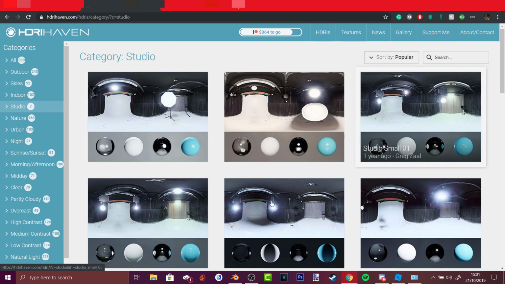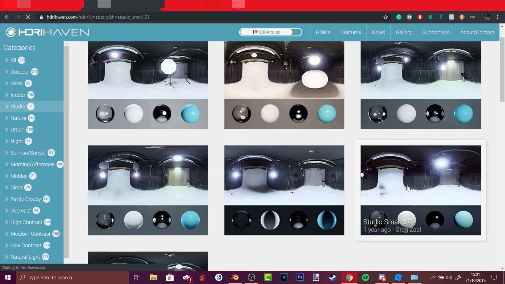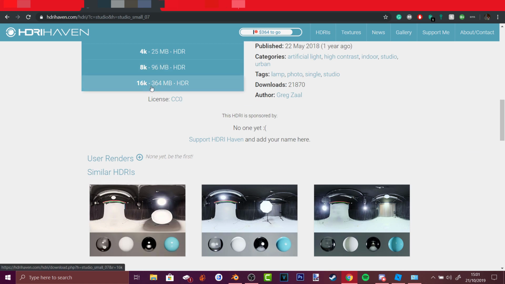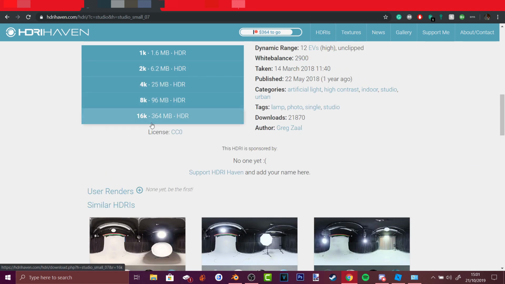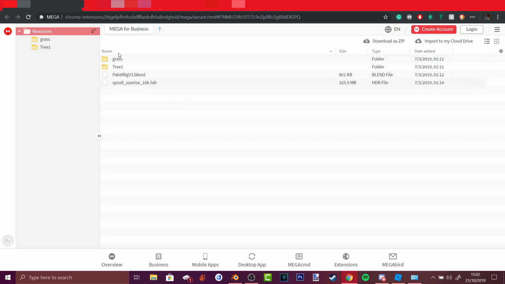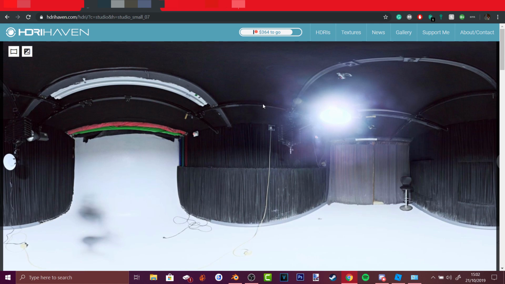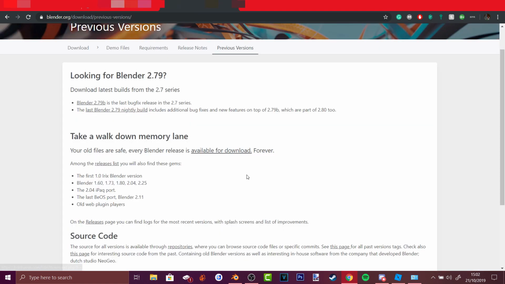For example, studio small 7: click on that, and it gives you files you should download. I really recommend 16K for better resolution. Even though it's a big file size, it's better to get the better resolution. So you download the Mega file. You could use this sunrise one, or you could download any other lighting HDRIs from this website, and you have to have Blender. And that's the start of it.